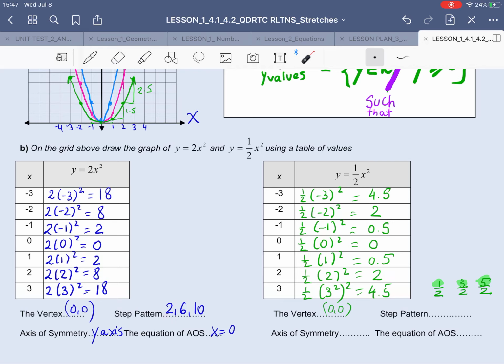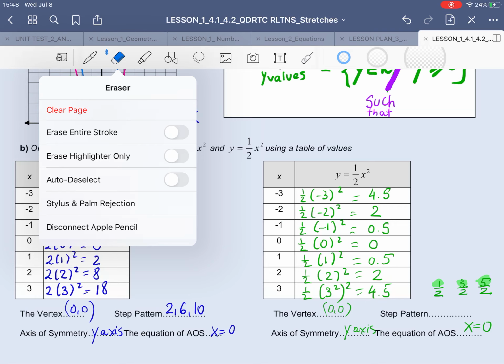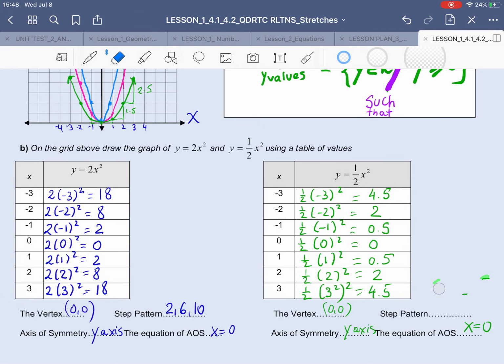And the same thing happens in here. So the normal pattern 1, 3, 5 has been multiplied by 2. So we have 2 times 1, 3, 5, which is 2, 6, and then 10. Okay? So the axis of symmetry is still the same at x equals 0, right? So we're going to say it's the y-axis, so x equals 0. All right? And I'm going to write this a little bit better here. Sorry. 1/2, 3/2, and then 5/2.